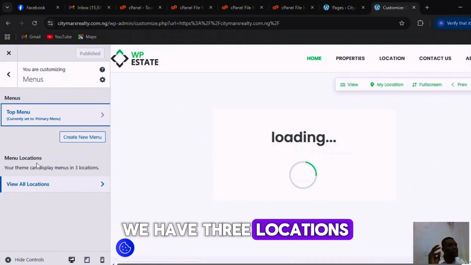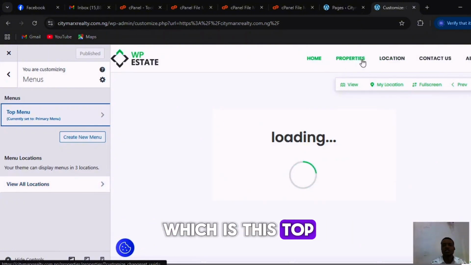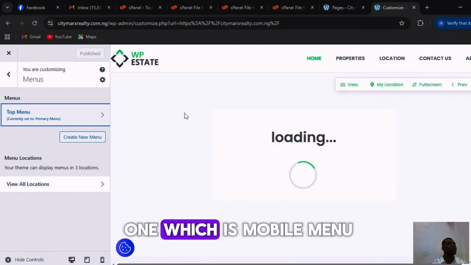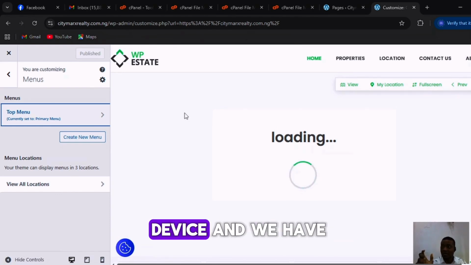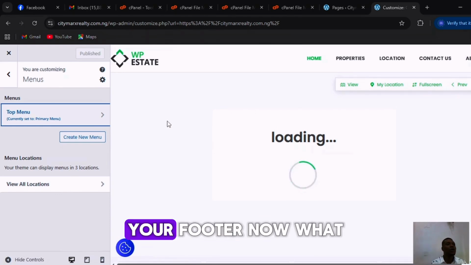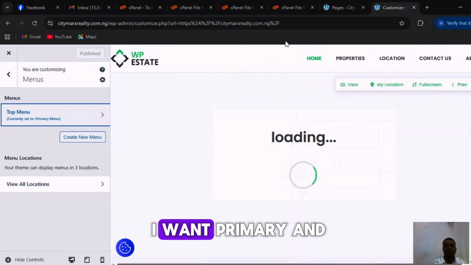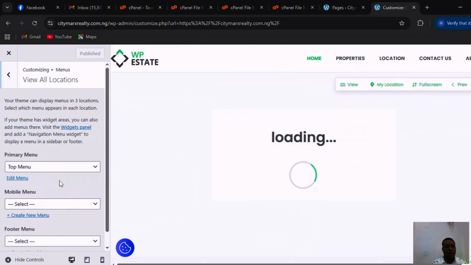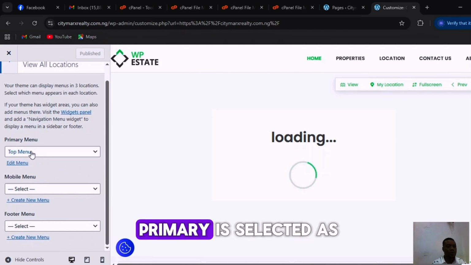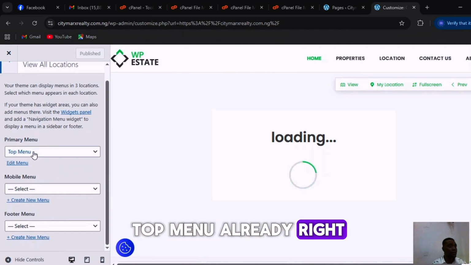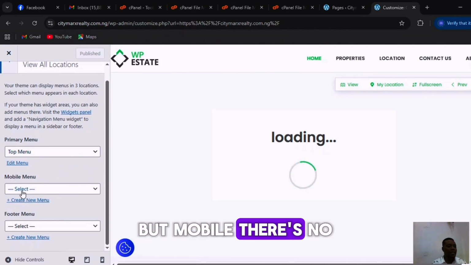We have three locations. Number one, primary menu, which is this top. The second one is mobile menu, which is your mobile device, and the third one is your footer. Now, what I want here is primary. Primary is selected as top menu already, right? But for mobile, there's no menu.